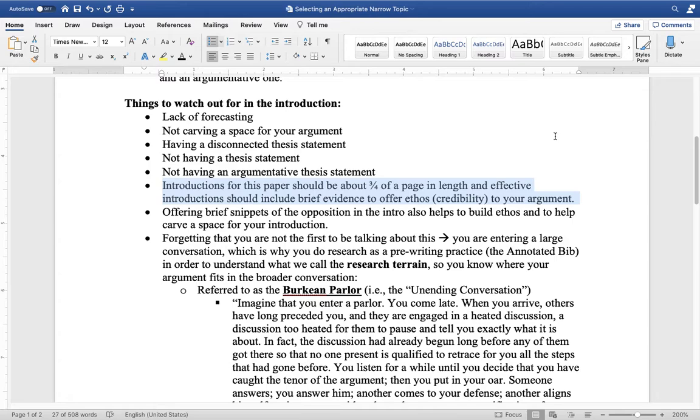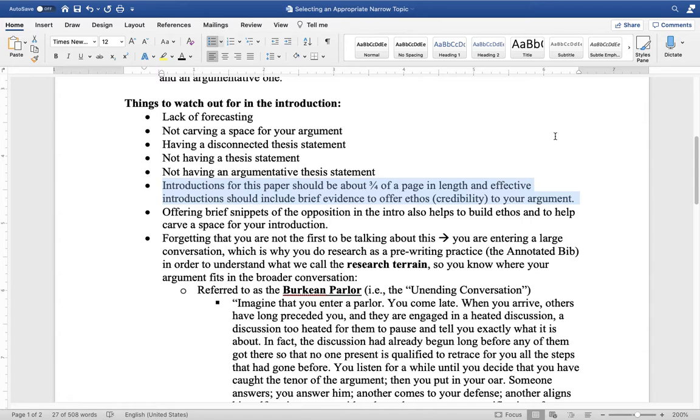When you have the length of what we're writing, 750 something words, your intro should be about 3/4 of a page in length. If it's half a page, that's cutting it. It shouldn't be shorter than that at all.